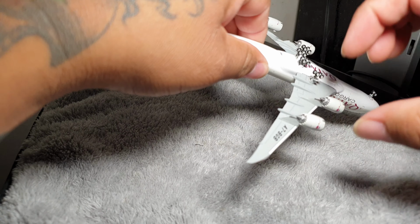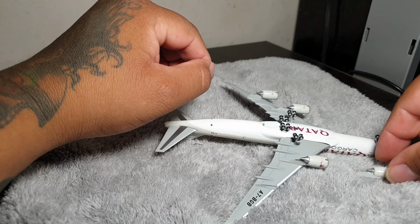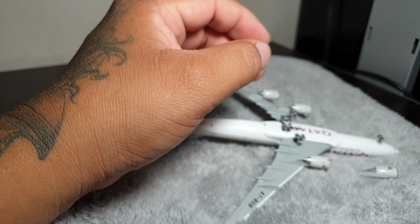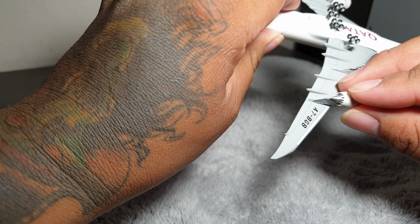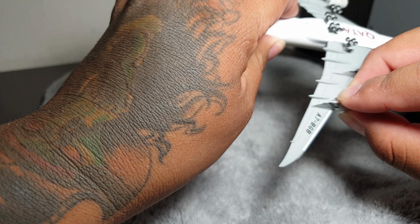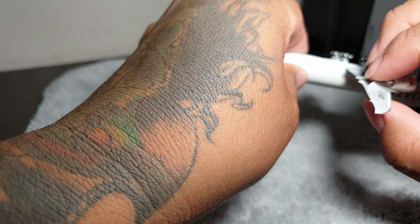Like I said in my past videos, Gemini Jets is known for this, to have pieces broken off in the box, or gear doesn't work, paint messed up. Rarely it's the paint, mainly it's the pieces that are coming off. Let's go ahead and put this back on. Hopefully it doesn't look too bad when I'm done. And we'll still dive into a video review after this.